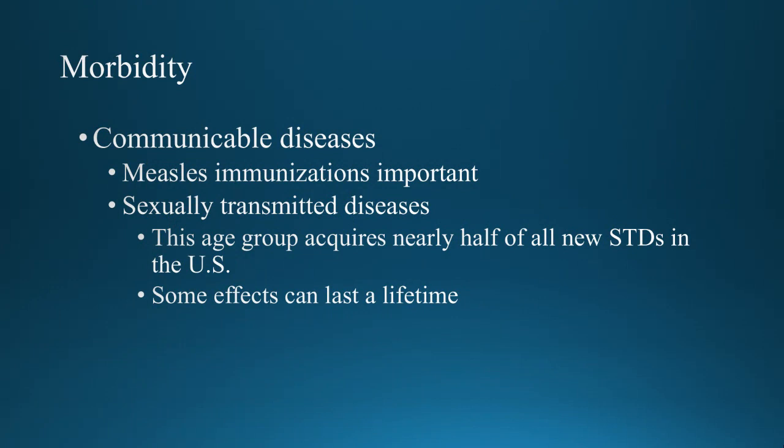The second one for diseases is sexually transmitted diseases or sexually transmitted infections. This age group, which is not surprising, acquires nearly half of all new STDs in the US. Some STIs are viruses, meaning that you will have them forever, for life. But it's not surprising for this age group because generally during this time period, we tend to make decisions that are not the best for us because we're being rebellious. We tend to have more sexual partners. We're not married, so we're not in a monogamous long-term relationship, and we tend to experiment with different sexual behaviors.